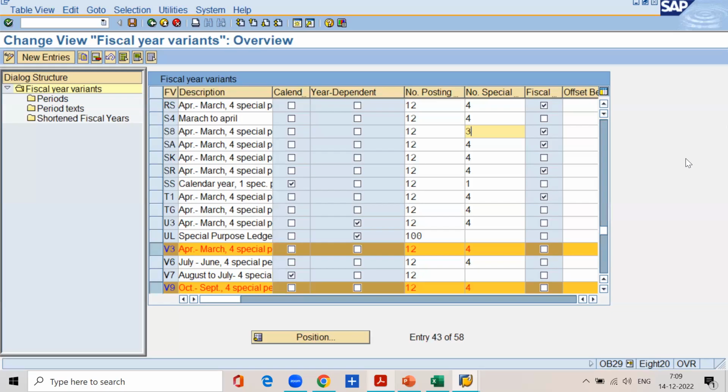We also have to define the periods for the non-calendar year fiscal years.